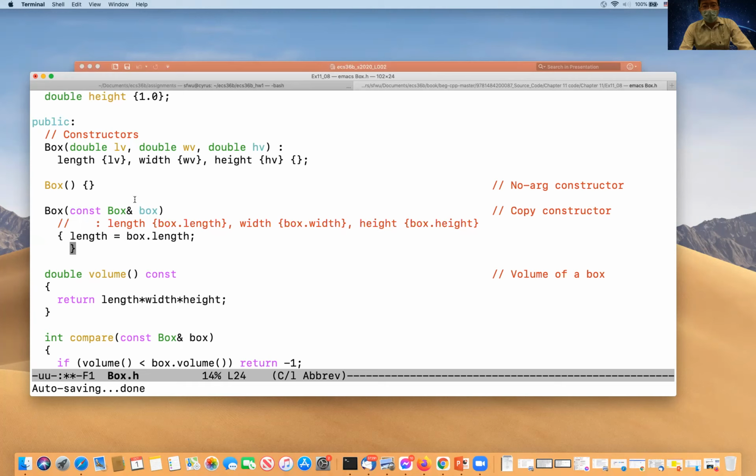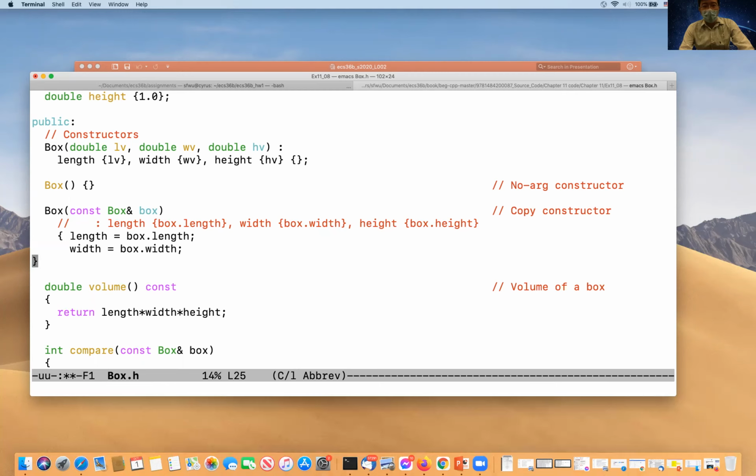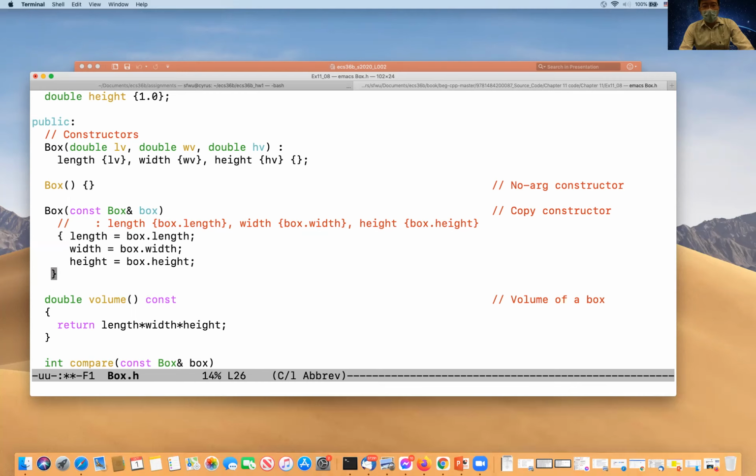Yeah. So I'm going to do width is equal to box.width, because this is supposed to be the same, right? It's brace initialization. So if this also works, then I really don't know the encapsulation principle. What do I mean by private or public?